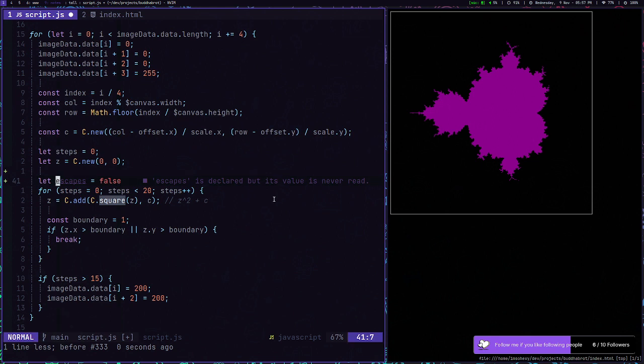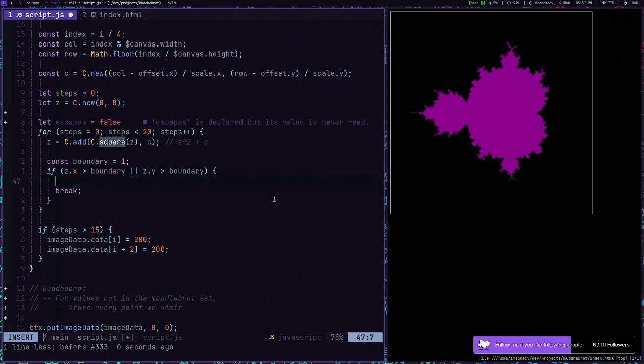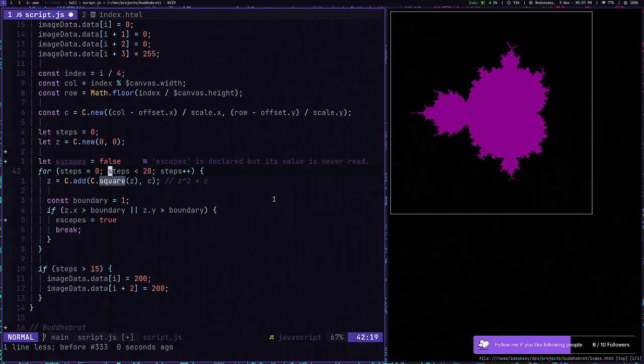We've got our escapes flag. If it reaches here, we know that this point escapes, so let's just set it to true. Then we need to iterate over the whole thing again and compute all of this again.